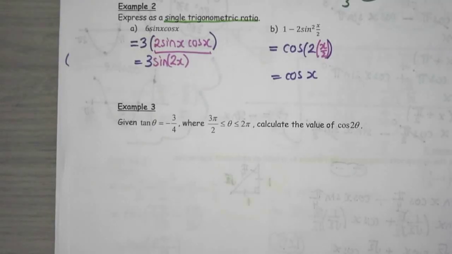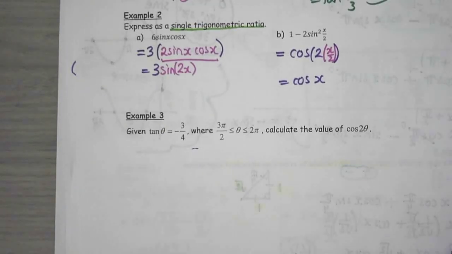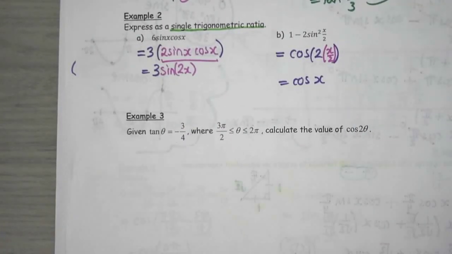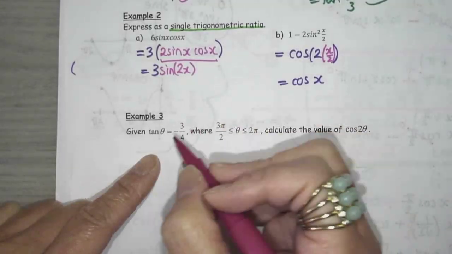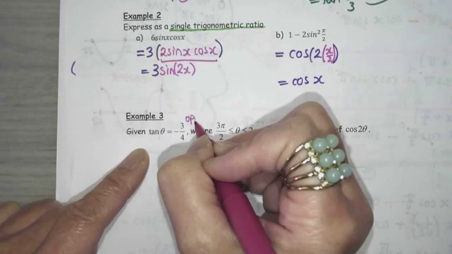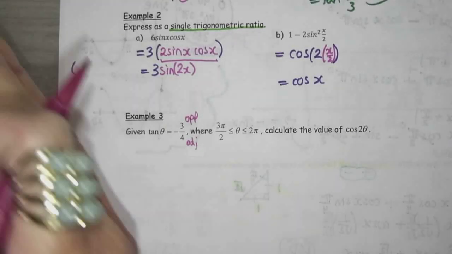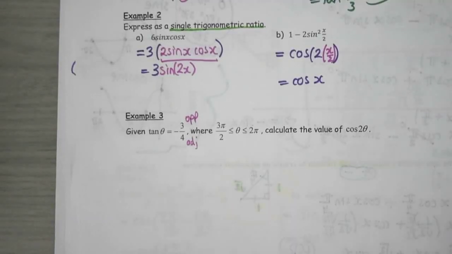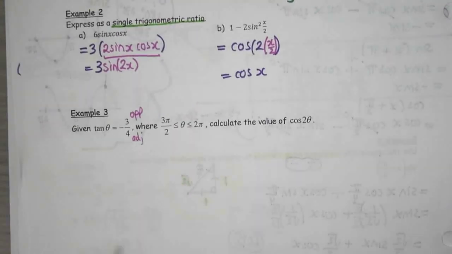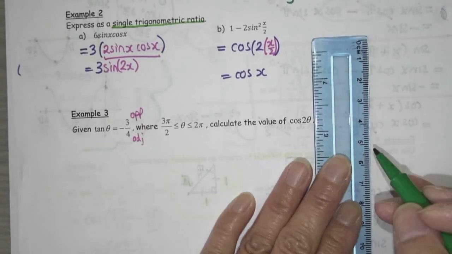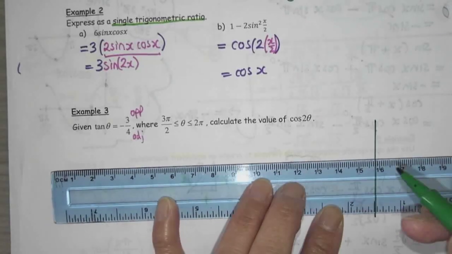Next question. I have a ratio. We've seen this question a lot, right? So we give you the ratio. Okay, tan is negative 3 over 4. We know that that ratio is TOA, so opposite over adjacent. We know which quadrant it's in, so I'm going to draw the quadrant that it's in. I'm going to draw it over here. I'm going to draw this pretty big so you can see it.